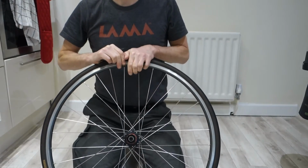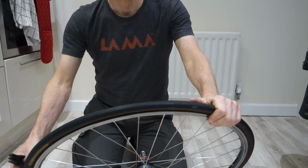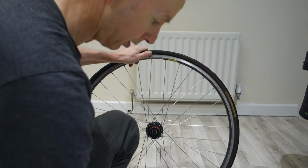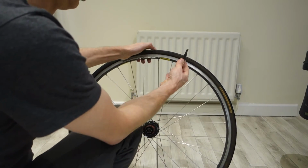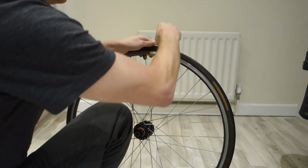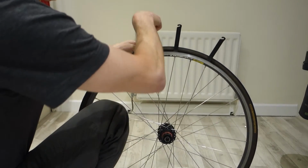Right, so let's let the air out. I start away from the valve. I'm going to move again from this way. So I start away from the valve and put the hook of the tyre lever in, miss a spoke, in, miss a spoke, in.